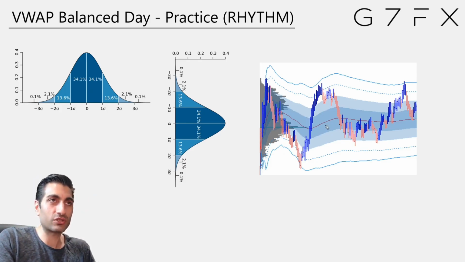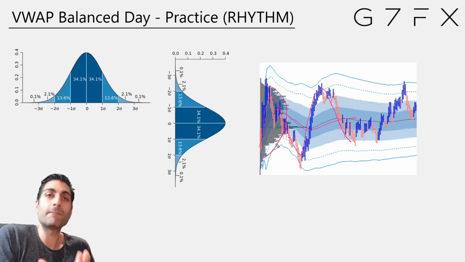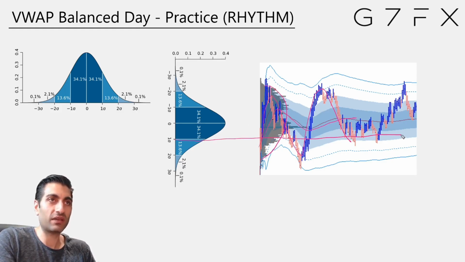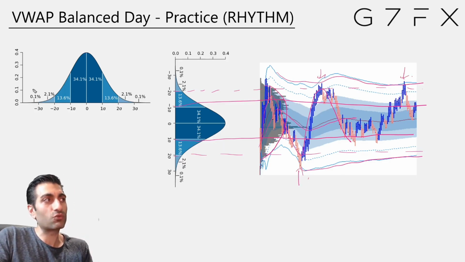So I can make a prediction on, well, we've got a flat VWAP and we're just going around it, as in the profile's just building on a very balanced level. How should I trade this? I'm not going to trade it as an imbalance, because it's not imbalanced. It's very balanced, isn't it? We already said the fair value, the one standard deviation. So what am I going to do? I'm going to look at the second standard deviation, which we actually have for us here. I'm going to take short positions, long positions. You see, this is where the rhythm comes in.